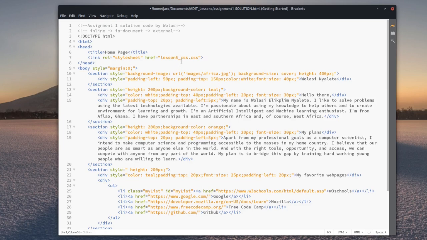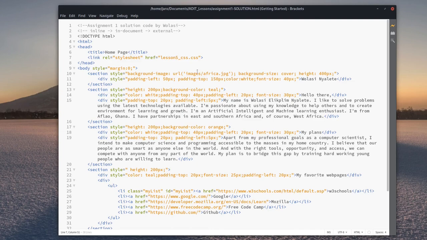If the file was inside some folder like here, I would use the full path. Usually people put the CSS file inside another folder called style. So if that is the case, then I will say style slash lesson5 css.css, but I'm not going through any folder, so I'll just go direct to that file.